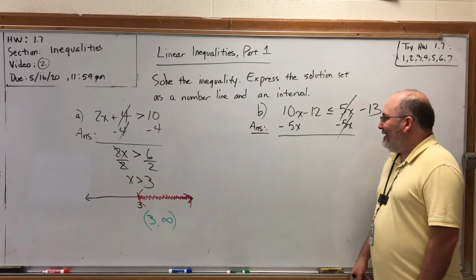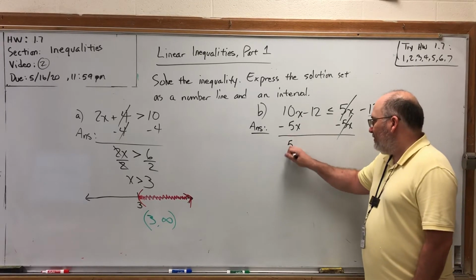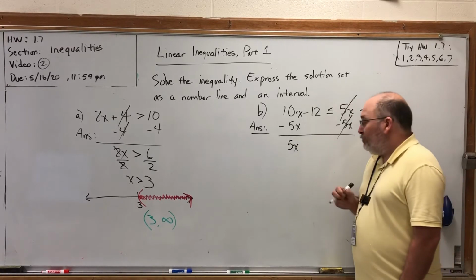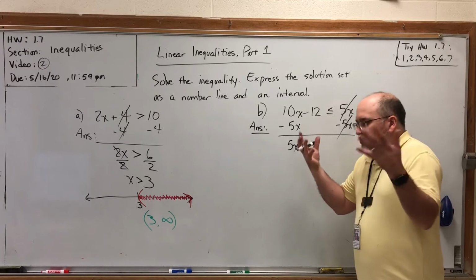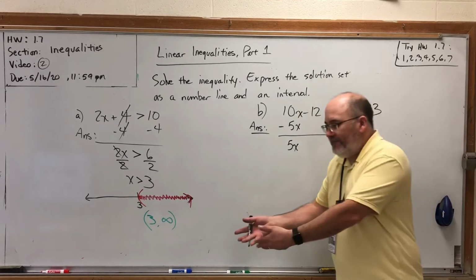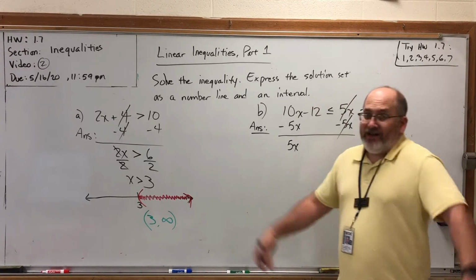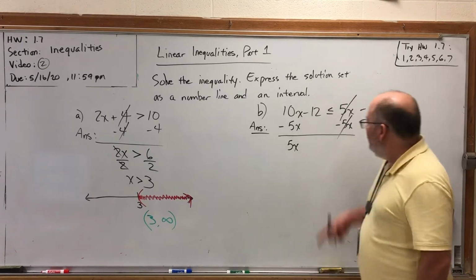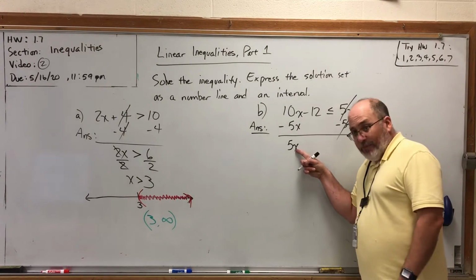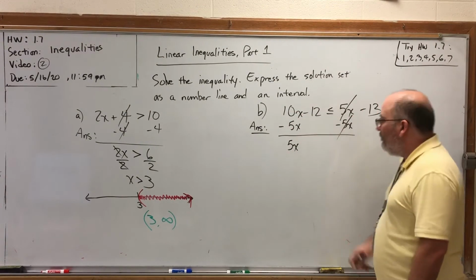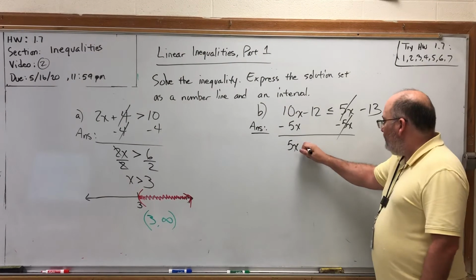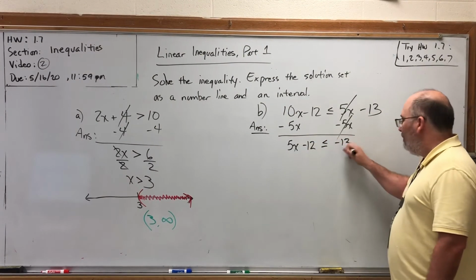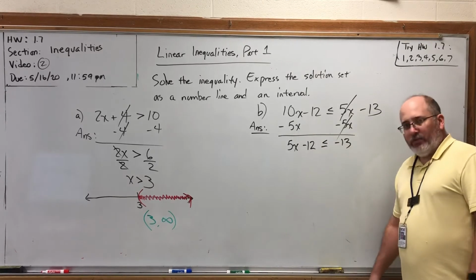And on the left, 10x's minus 5x's is still 5x's. By the way, the x's don't cancel here because we're not subtracting them. Here's 10x's. Throw away 5 though. You still have 5x's. It's like, here's 10 apples. Oh no, we lost 5 of them. We still have 5 apples. Apples minus apples is still apples. It just changes how many of them we have. Let's bring down the pieces we didn't mess with, the negative 12, the less than or equal to, and the negative 13. And now this is pretty much just like the previous problem.